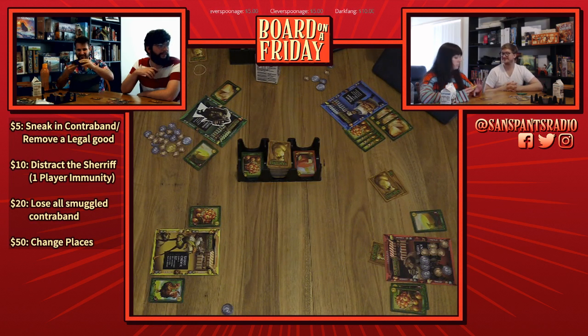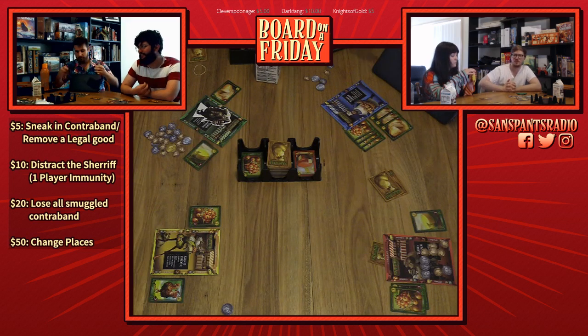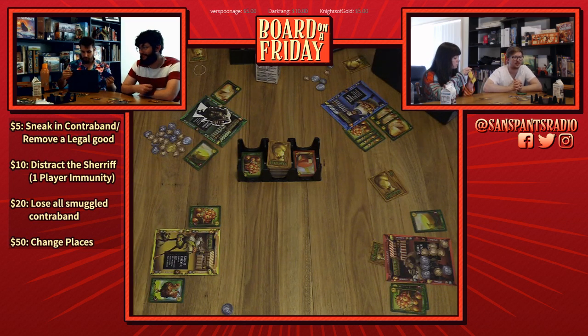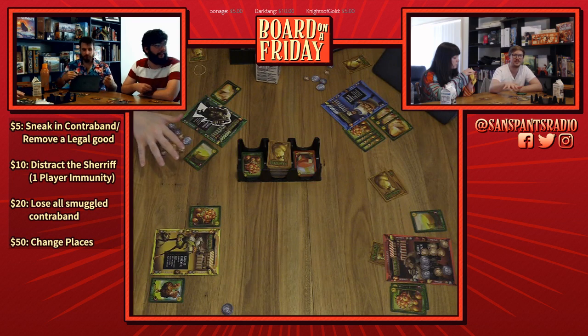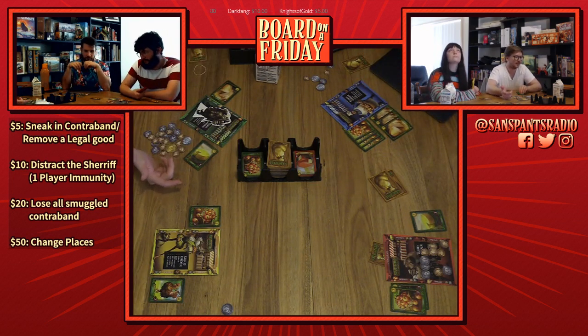Well, I donated $20 to Screw You All. This is one of my least favorite games, though it's played by some of my favorite people. Not a fan of Sheriff of Nottingham. $20 eliminates one of someone's piles. Just name a person and name bread, contraband. No one has contraband. Oh, Jack has contraband. Bread, chicken, apples, cheese.